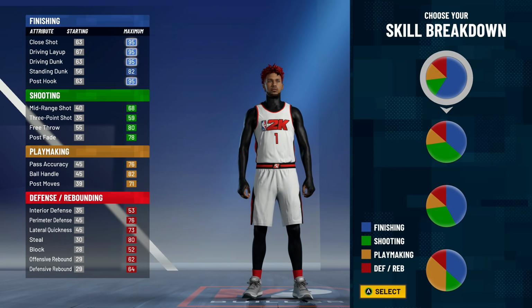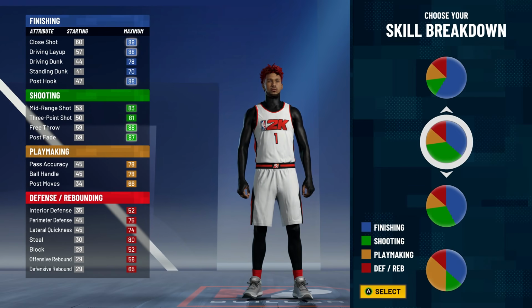We're going to have to quick stop. We're going to have to do all that stuff. We're going to have to shoot with low energy. We're going to have to shoot 3s when people sit in the paint on us. So we're definitely going to need good shooting badges and a good three-pointer.